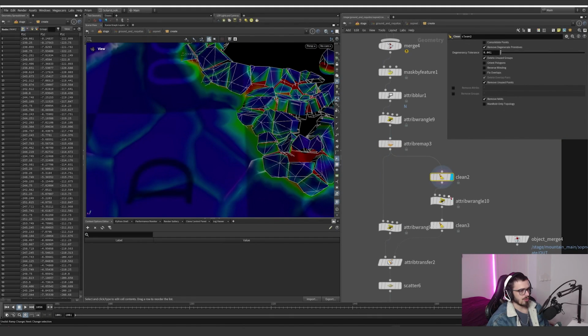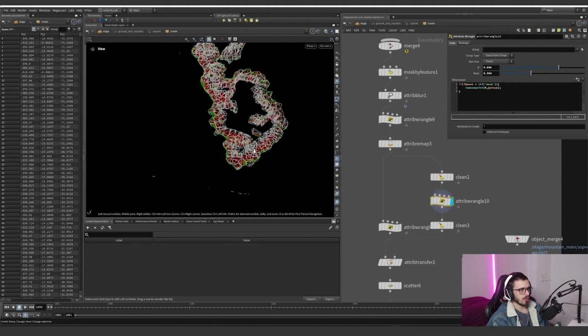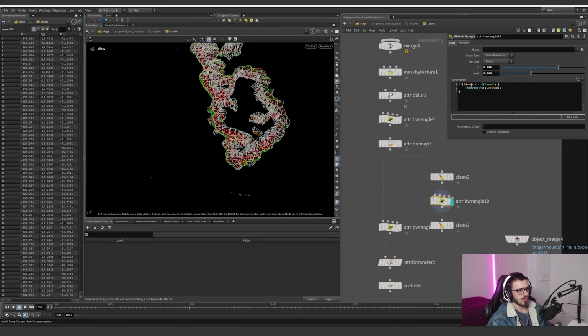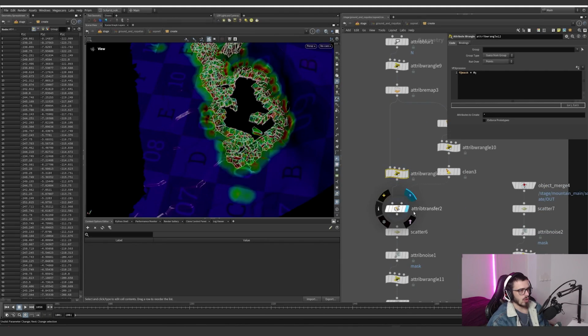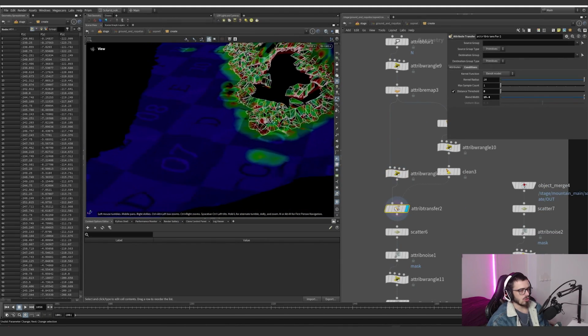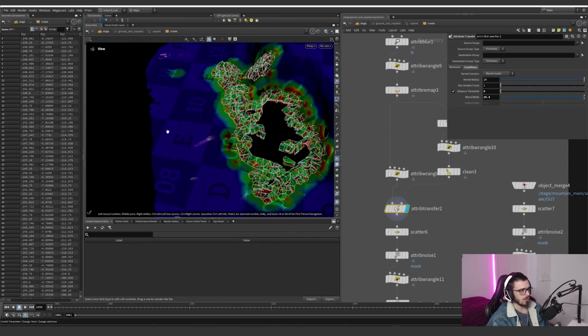Then I clean this. And then I'm removing everything based on the mask. If the mask is less than this value, I'm going to be deleting more or less. Then clean again. And on this side, I'm doing mask equals 0 and I'm transferring. So this is going to be the scatter when I want to have everything near the pieces.